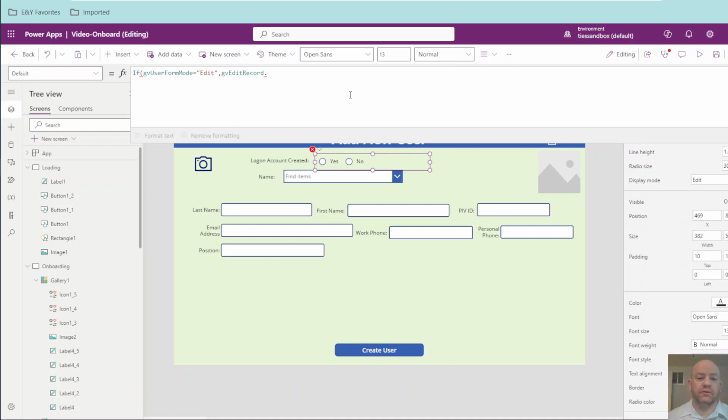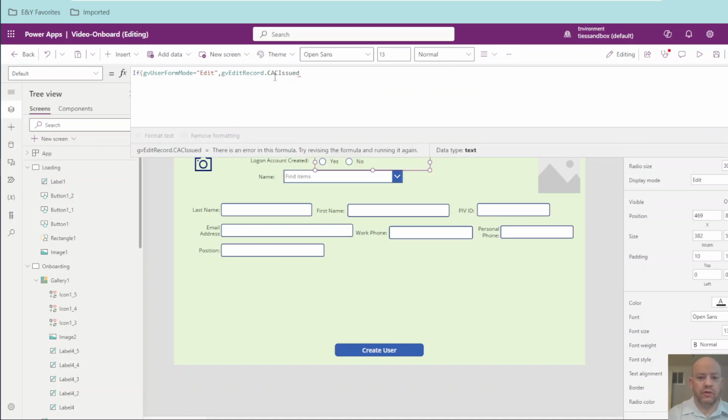CAC issued. Okay, so we're going to call this one CAC issued.